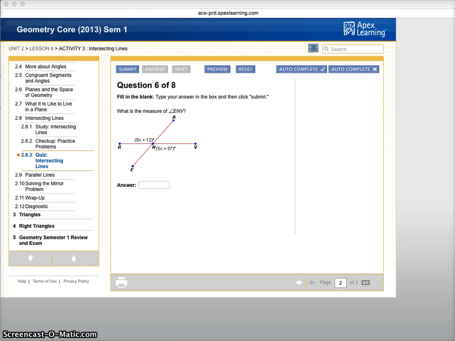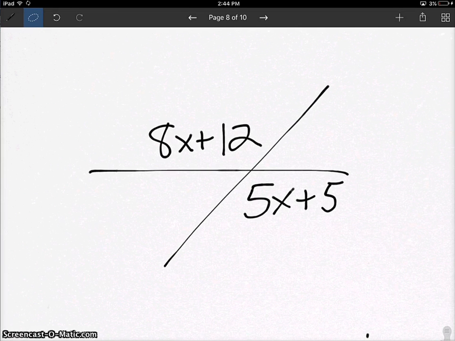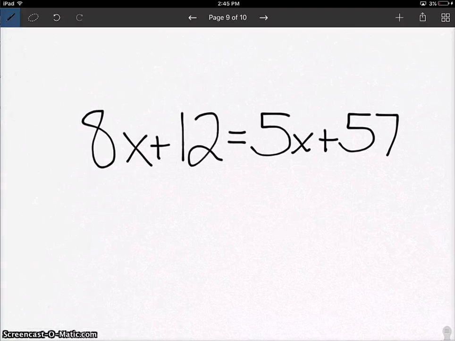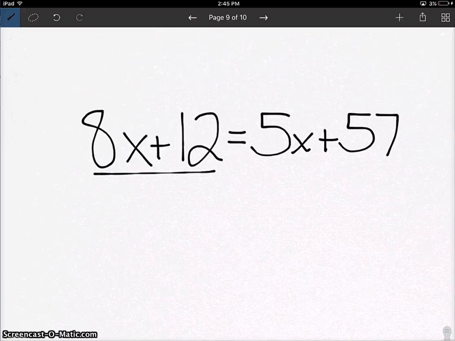Now this one is just a little bit different, but it still applies the same principles. We know that angle ANR and angle ENV are vertical angles, which means they equal each other. But they didn't tell us how many degrees. They gave us this little mini equation. But don't let that throw you, because all we're going to do is set it up. I know that this angle equals this angle, and these are the measurements I was given, so I'm going to set up an equation. My equation is that this angle is congruent as a vertical angle to the other one, so I can put an equal sign between them.